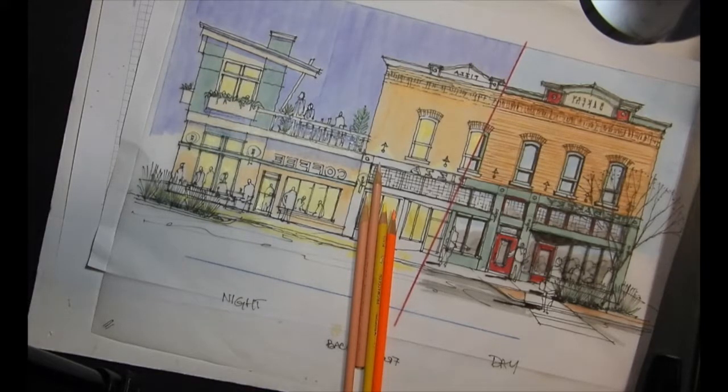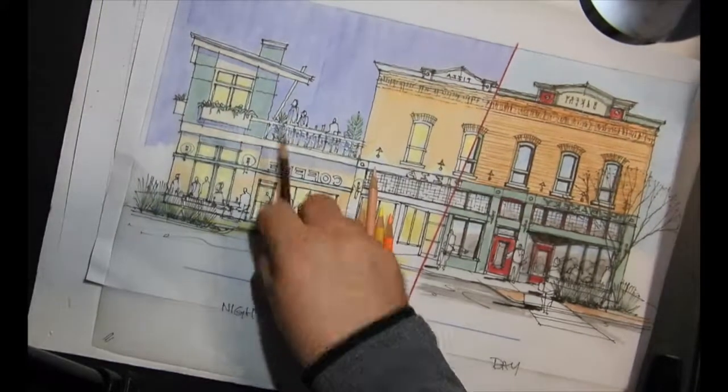I like black grape, personally. It's one of my favorites. Black grape was also a band when I was in college. But, black grape is a great color for dark areas in the nighttime rendering. So dark purple or black grape. I've got a dark purple here I think will work just fine.